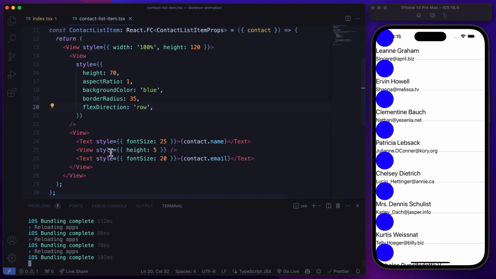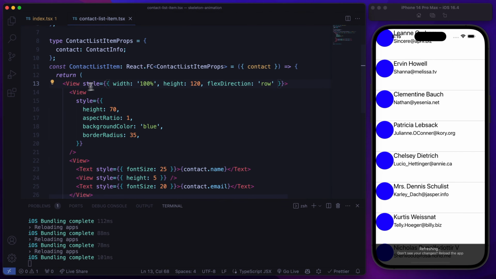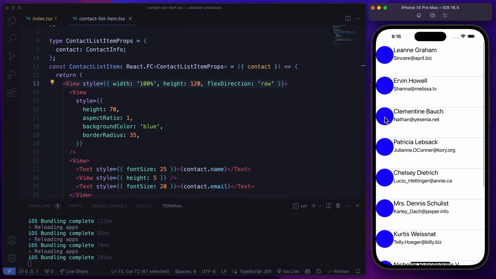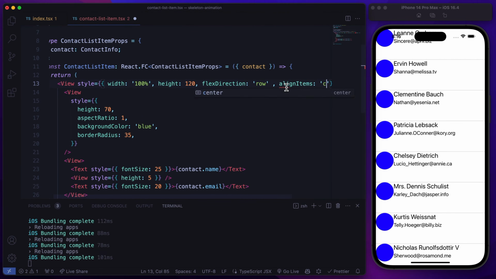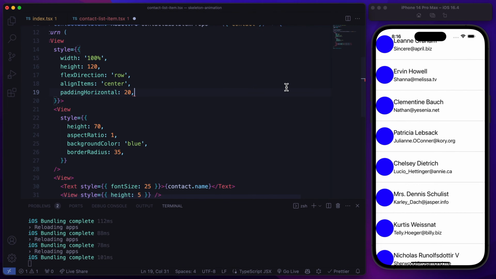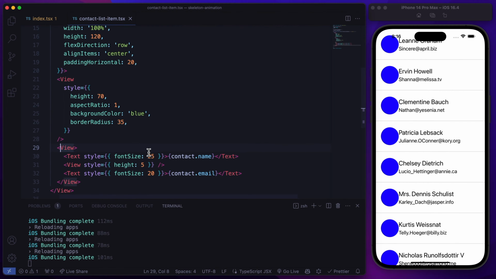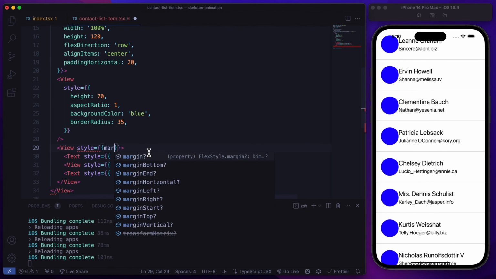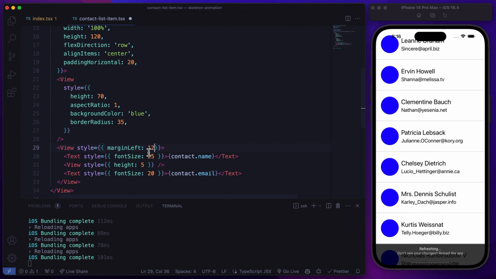So hopefully it should work. Of course we need to pass the flex direction equal to row to the main view. And let's even center the items. Let's apply a padding. Let's say padding horizontal 20. And let's apply there the margin left equal to 10. Let's say 15.